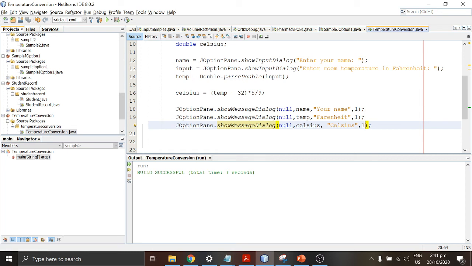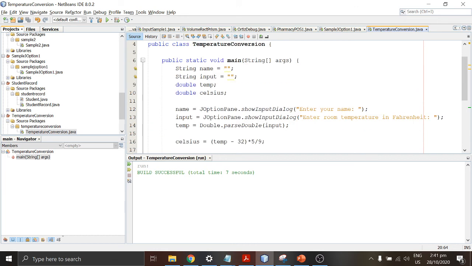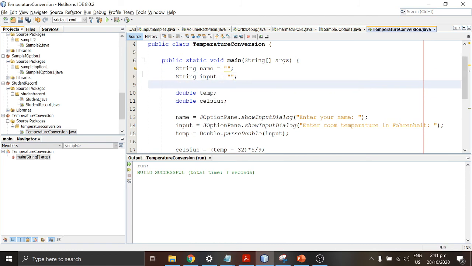You can actually put it in just one dialog box. However, you need to set up first the string that is needed, to combine or concatenate the different string values. So let's declare a string message here.